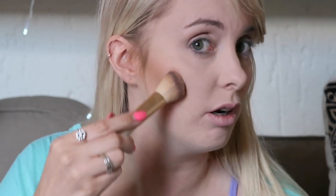Yeah, I feel like it's very warm tone but not orangey, and I feel like once you put your blush on top of this, I would probably have gotten maybe just a tad lighter hand, because the first time I was like, nothing's happening, let me just go in, and now I feel like it's maybe a little bit too much, but the color is nice. Definitely blending very nicely as well. Okay, so now let's contour.